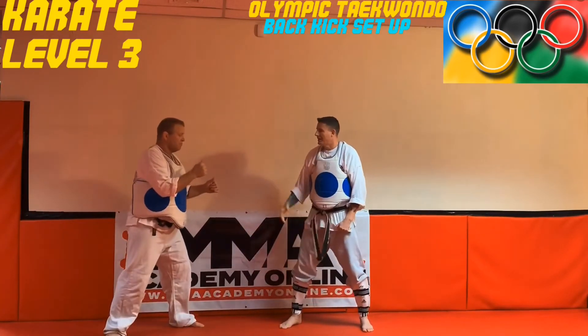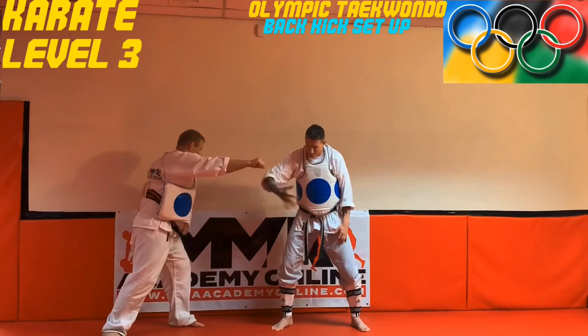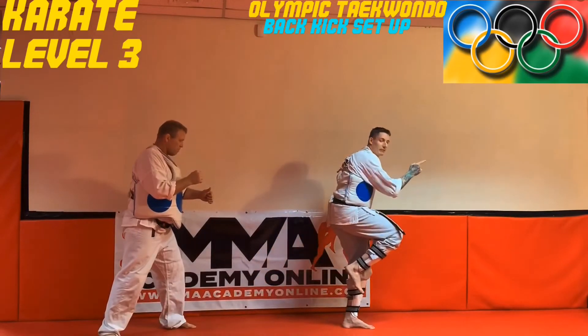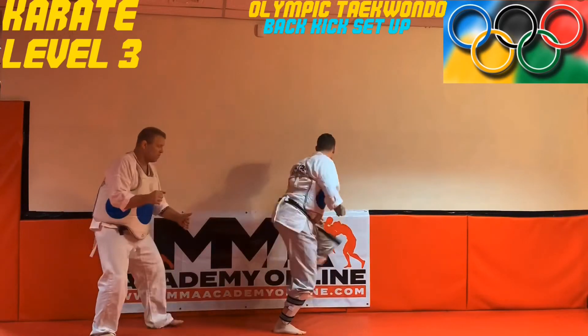Defensively, it's a kick to counter an open side attack. So he's coming in with his backhand or back leg coming to my open side — I'm going away from that attack, almost like I'm about to run a race away from him. My feet plant, I turn my head, my knee comes straight up in front of my body and then extends back.